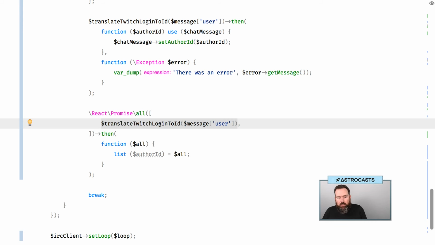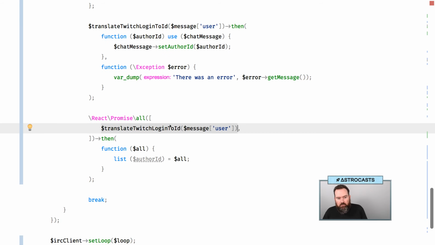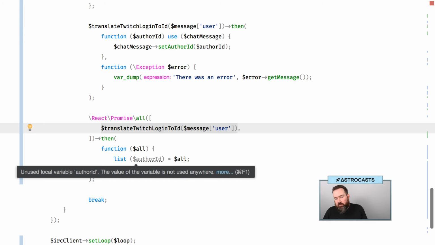So right now I only have to translate the Twitch login to ID, but I think I'm going to really quickly run into more things like this. So I want to make sure that the way most things are handled will be in one spot.